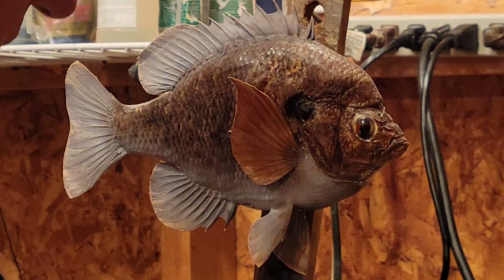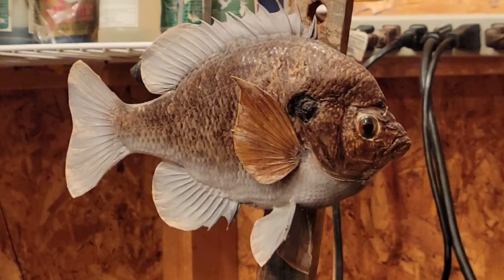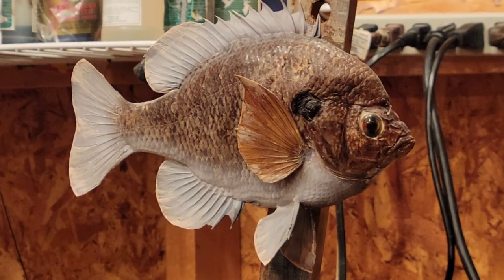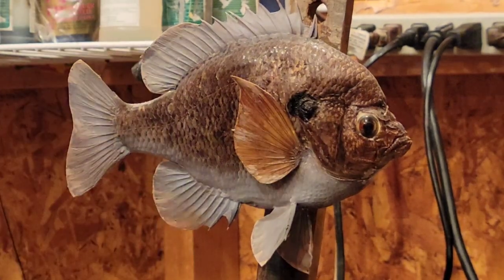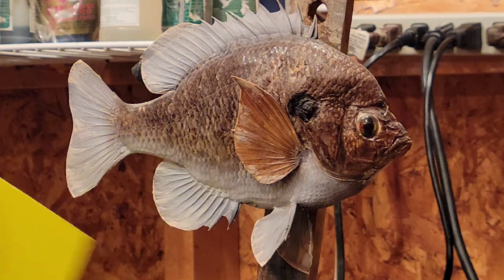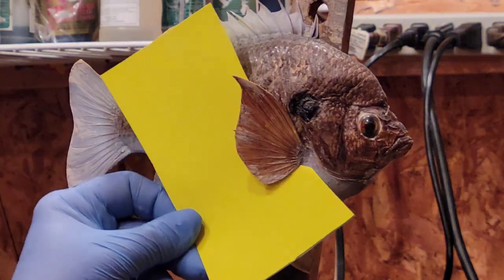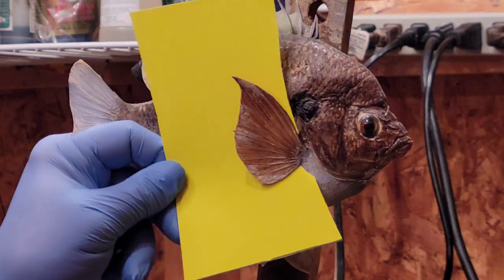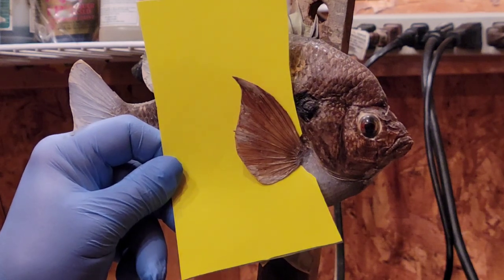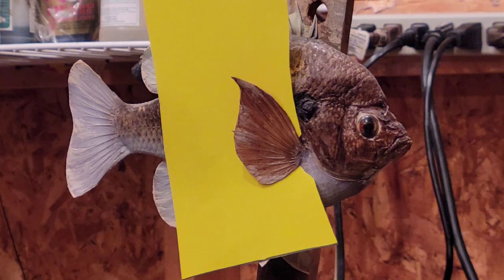I've got one more to do. I've got this one, but I'm going to carve the back of it. Okay, I just fashioned something out of a piece of cardboard. And that's all you need. Hey, it looks great, great.